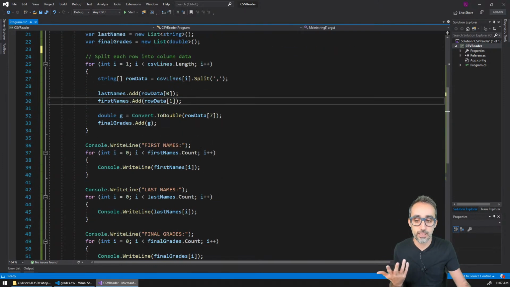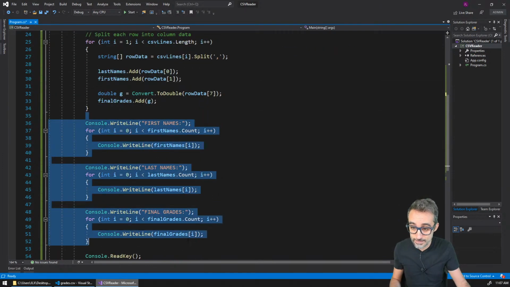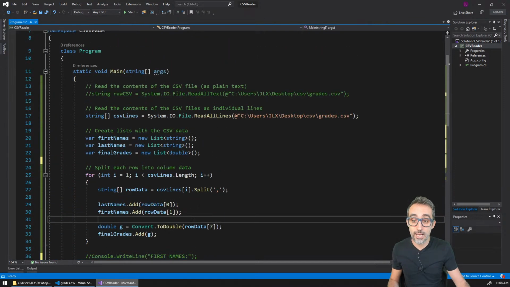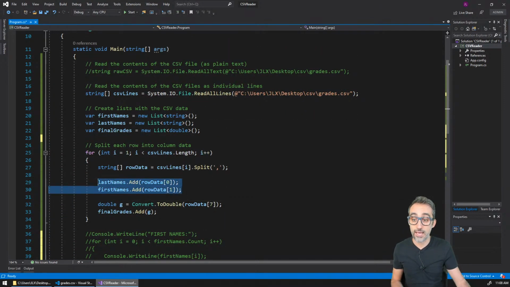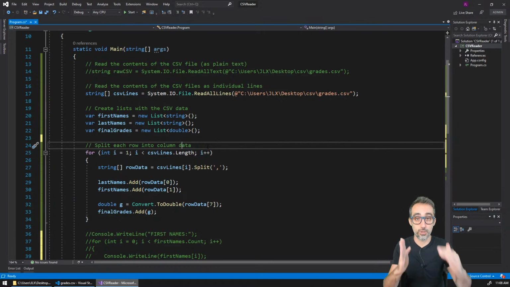But the data is there and the process is there. Now, if we wanted to take more and more of this data, it's just a matter of adding more of these parsing operations and adding to the list inside of the main for loop that we're using to go over each one of the lines and split them into each one of the data units.